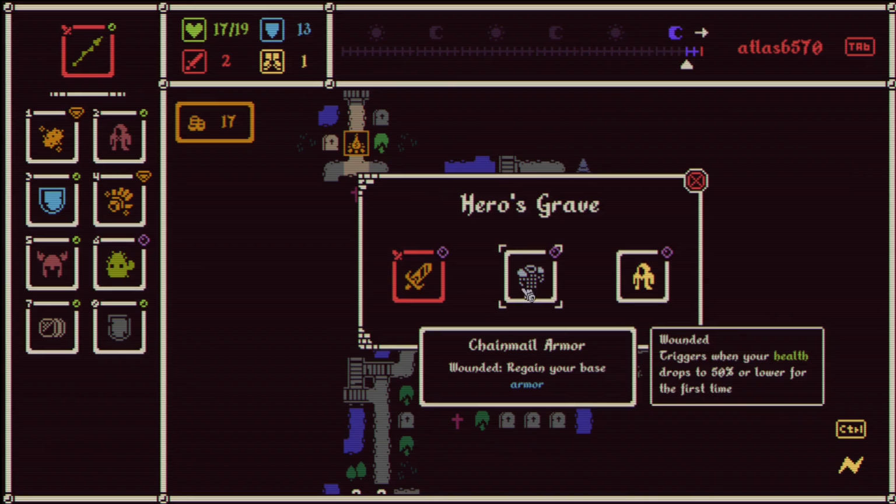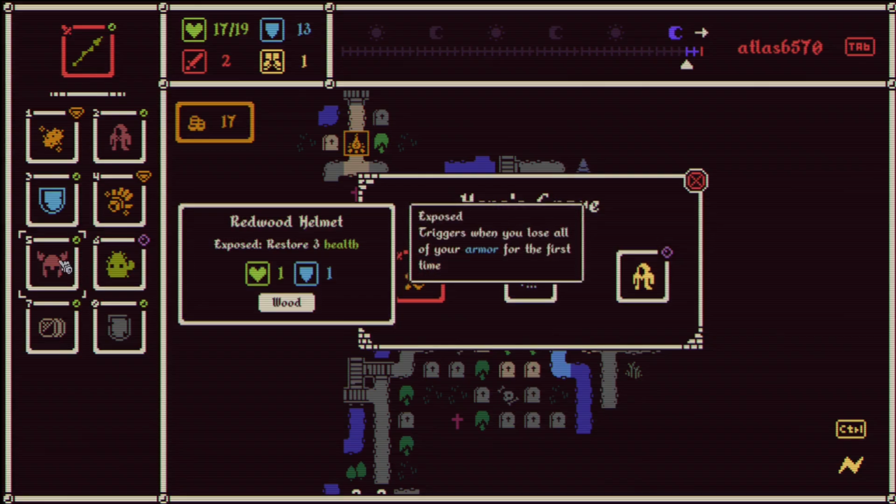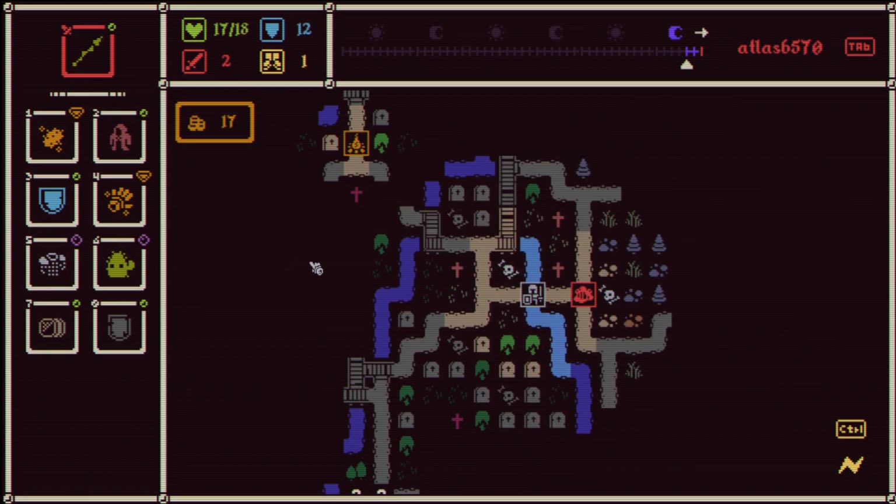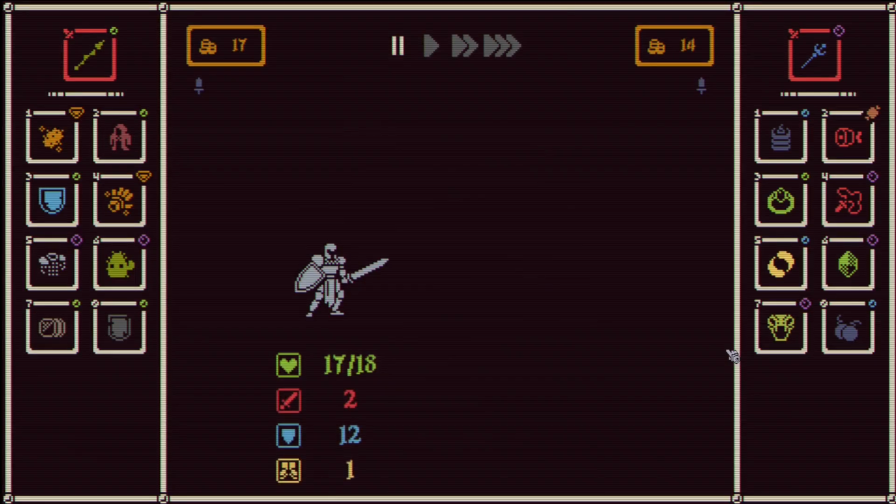On wounded we get base armor back. That's great. We totally take that. And I think we're getting rid of the redwood helmet. So now we are getting 12 armor back. Once we are on 9 life, we're getting 12 armor back, and with this we win. For sure. Quite certain. Well, let's say I'm quite certain about it.